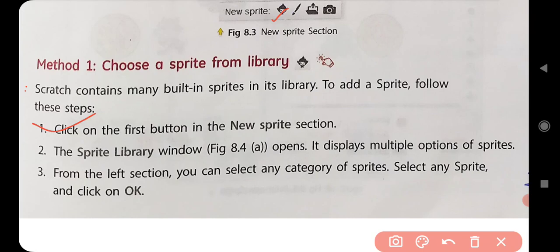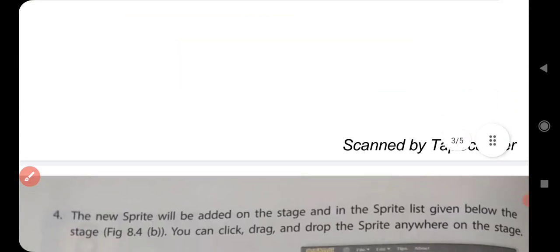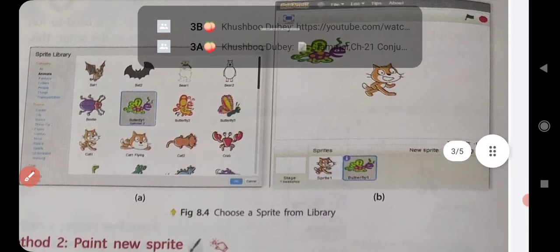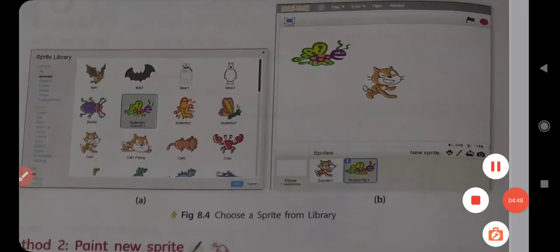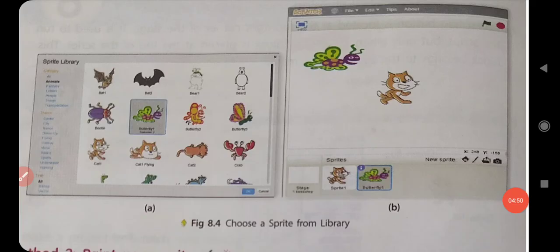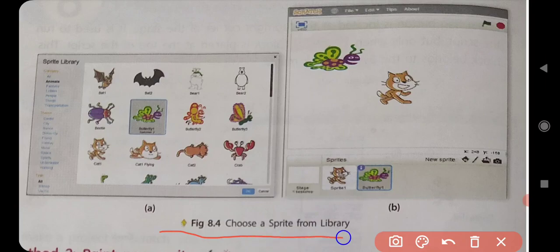I will show you. See here, this is the sprite library window, which is shown in figure 8.4, choose a sprite from library.